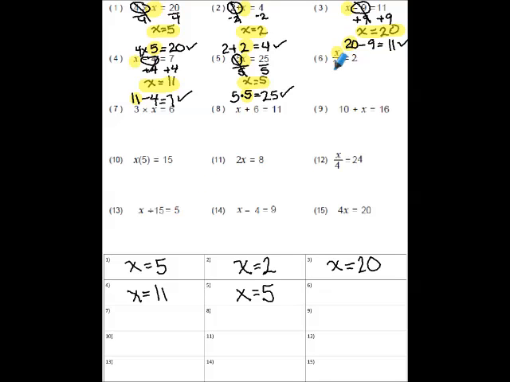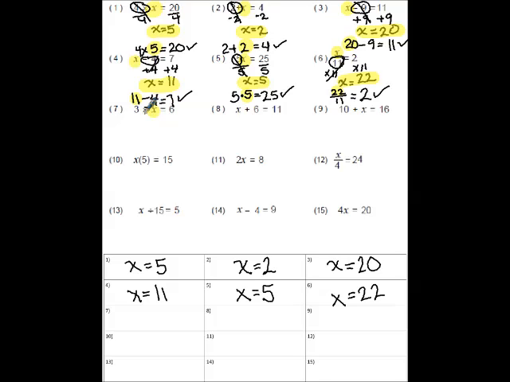For number 6, we want to know what number divided by 11 is going to give me an answer of 2. So what number divided by 11 will give me 2? Well, the opposite of dividing by 11 would be to multiply by 11. So if I multiply both sides by 11, those inverse operations cancel out to give me x on the left side, and 2 times 11 is 22. So I think that x is equal to 22. So in that equation, I'm going to replace x with 22. 22 divided by 11 does equal 2. So I'm confident now that x is equal to 22 is my final correct answer.